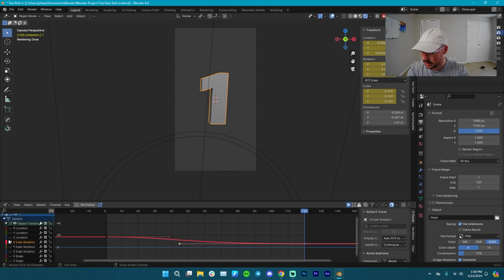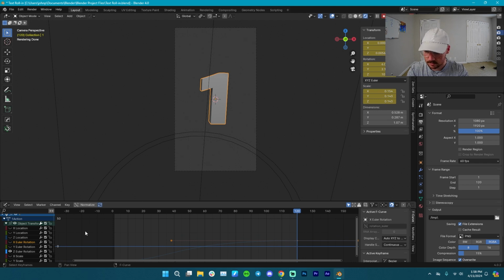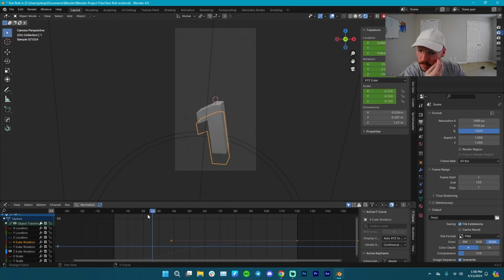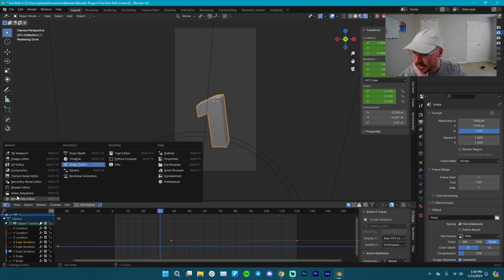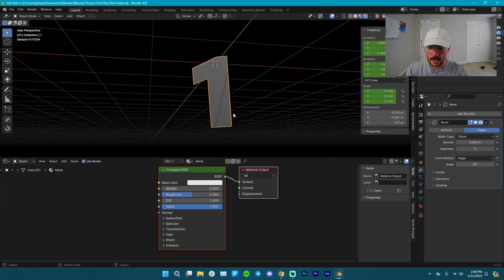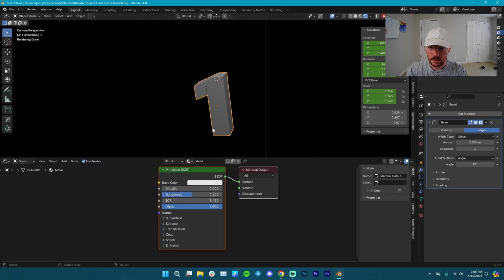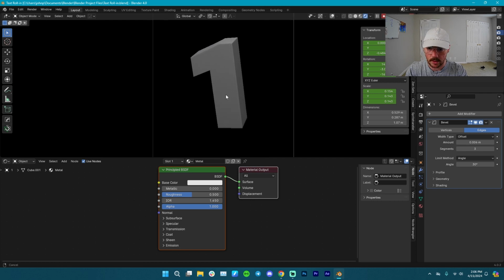So now we go to Z rotation. Yeah, that's fine. That's beautiful. Cool. Now we kind of have some nice keyframes. Everything's pretty happy. We can go back to, let's go to the shader editor. So now let's hit tilde key, view camera. Now we're in our camera view. Let's turn off this overlay so we can kind of just see what we're working with here.